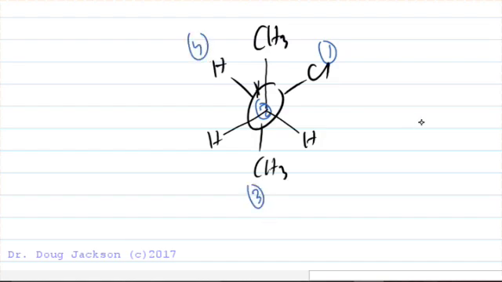What the other Newman is, carbon 2 is in the front, but our back 3 groups are going away from our eye. If we were to hold a model kit up, we would see this. We've got 1 and 2 is in front here and then coming at us, and then 3 is here, and then 4 is here.